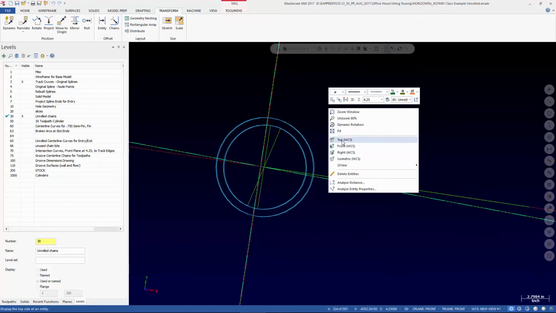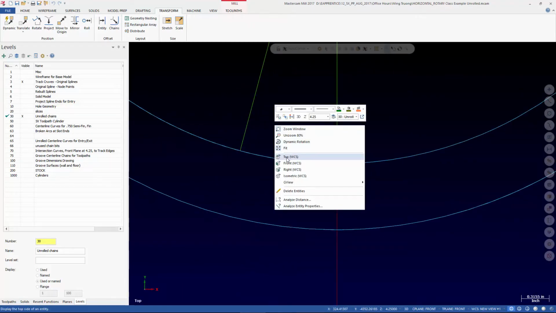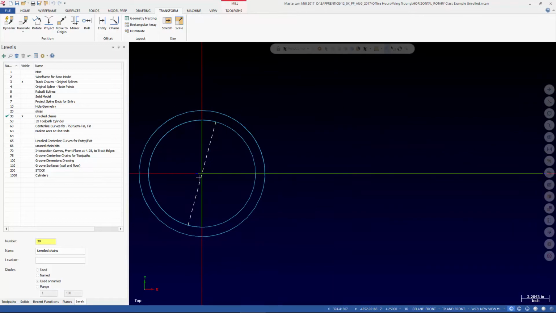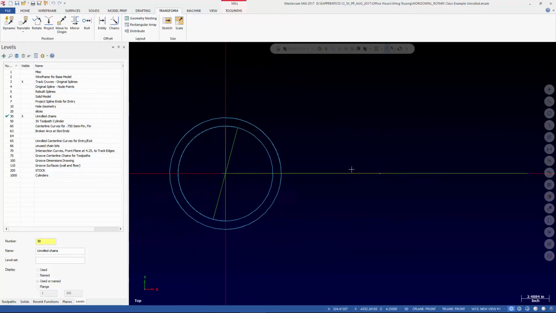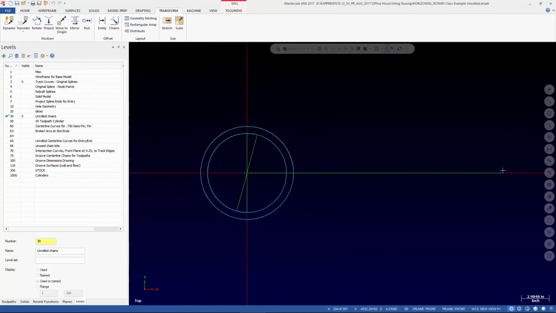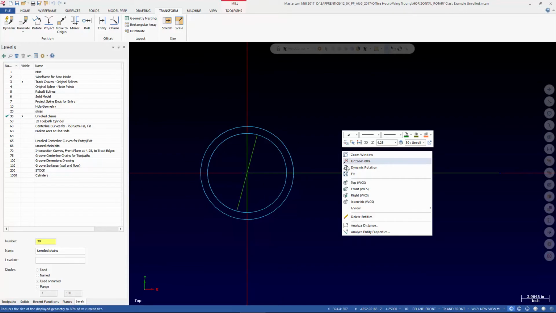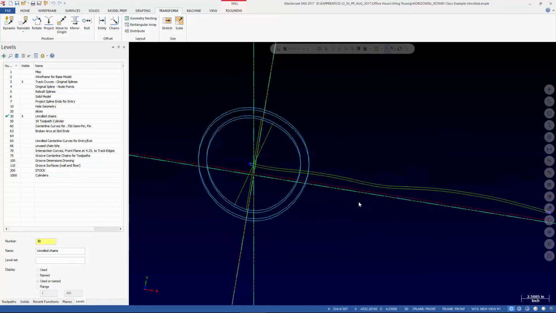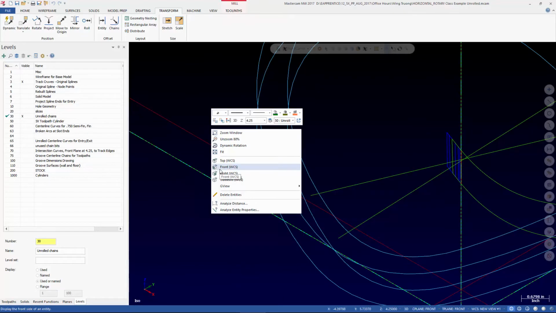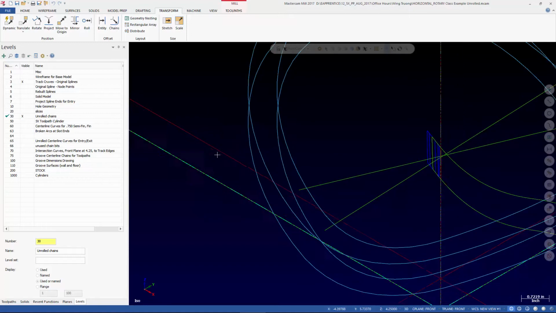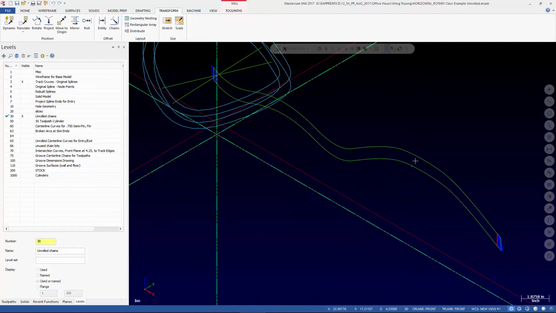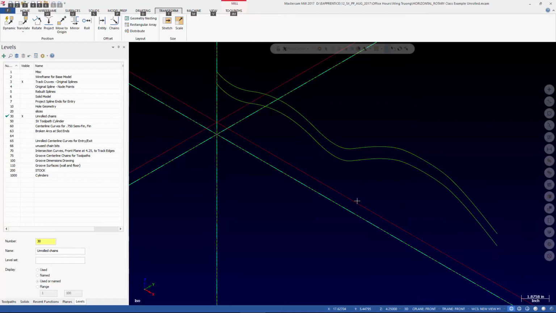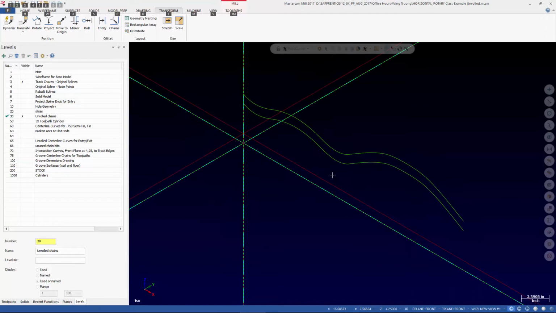So if we look from the top view, this unrolled geometry is all lying along the x-axis. And this is basically what it originally looked like. So I took those curves and I unwrapped them.